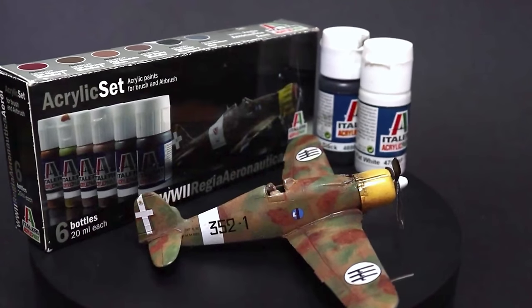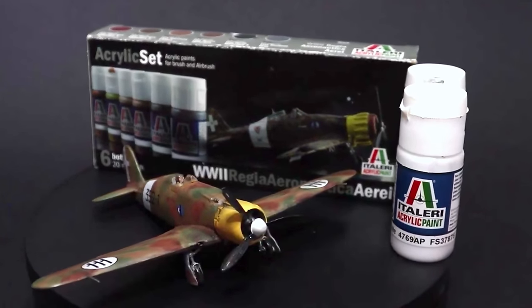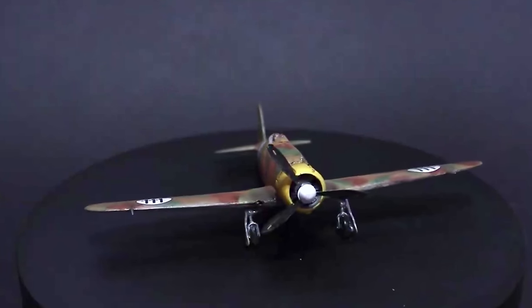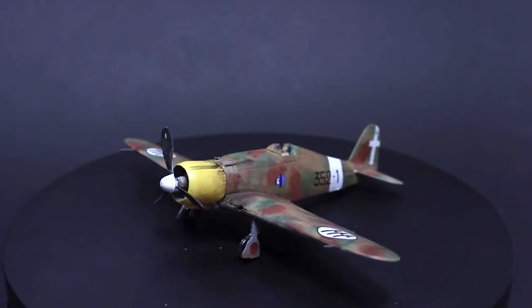Hi guys, I'm Ms Modeler, and it's more making time on someone else's channel. Matt wanted you all to see the Fiat G50 — I haven't painted mine with an airbrush because I was doing mine first and I was also broke. So mine is only hand painted, but it's still one of my favourite models I've ever painted — really proud of this little guy. Go check out Ms Modeler's fantastic Fiat G50, which was completely done by hand, and see what kind of hand brushing techniques were used to get those results. What I love about modelling is that everyone's different and can put their own personal spin on it. When looking up new techniques, it's important to get a wide range of different opinions and methods to see which ones suit you. But thanks, Ms Modeler, for taking the time to show off your model here.